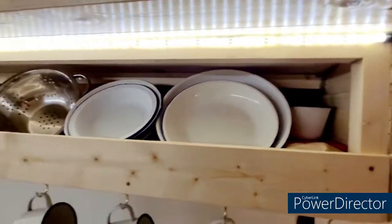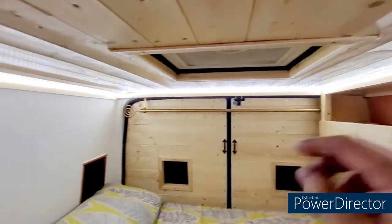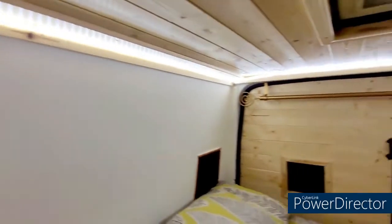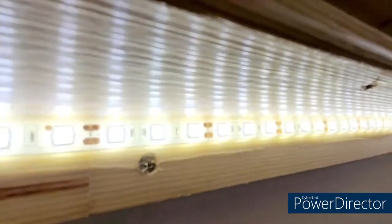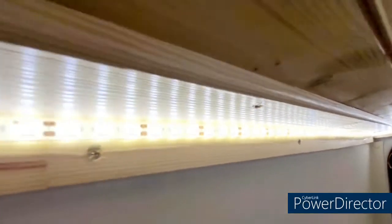I found these sticky backed LED strip. It did actually come off in a few places, so I've actually masticed it with clear mastic. You can't really see, but I've masticed it top and bottom all the way around. And that ain't coming off.